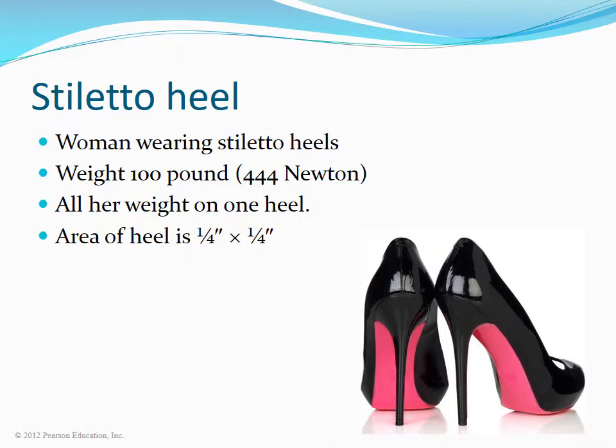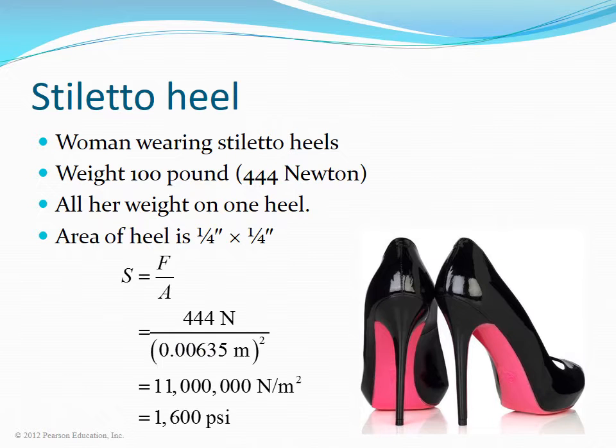What is the stress on the ground from a 100-pound, 440 newton woman wearing stiletto heels? All her weight is on one heel. The area of the heel is 1/4 inch by 1/4 inch, or 4 times 10 to the minus 5 square meters. The total stress is 11 million newtons per square meter, or about 1600 psi. I wonder what the stress is if the elephant wore stiletto heels.